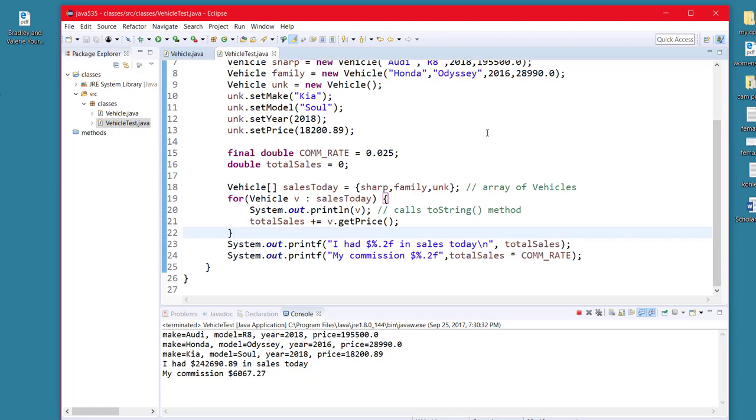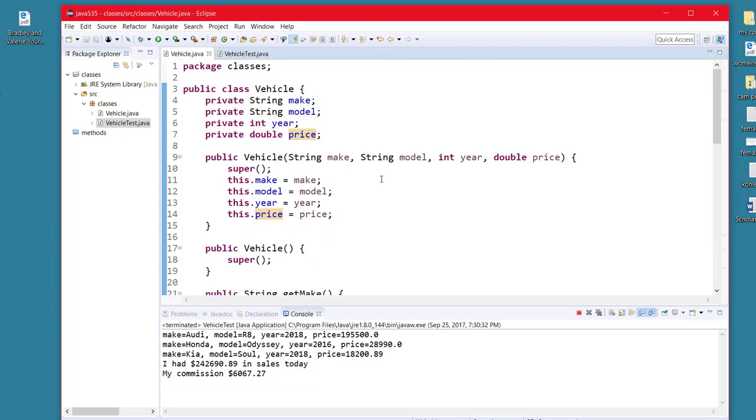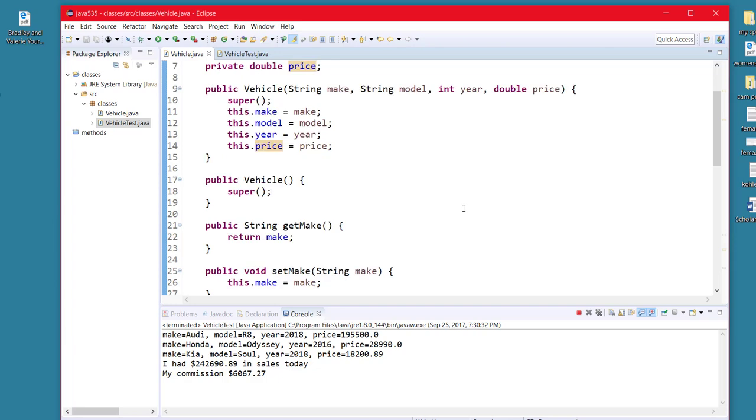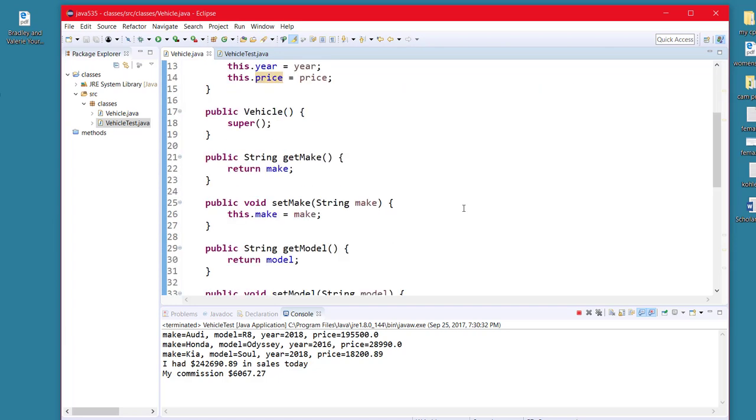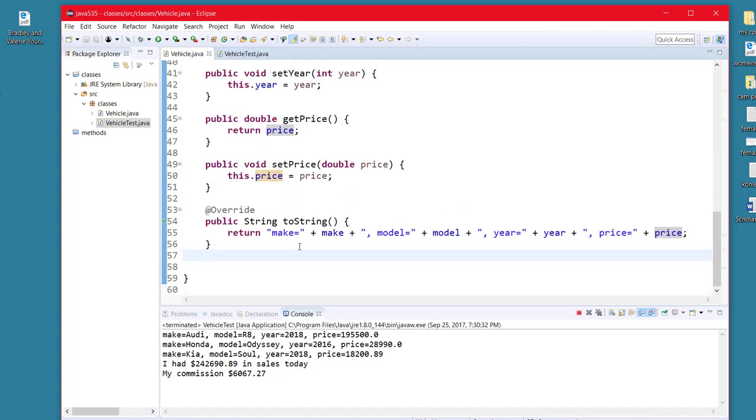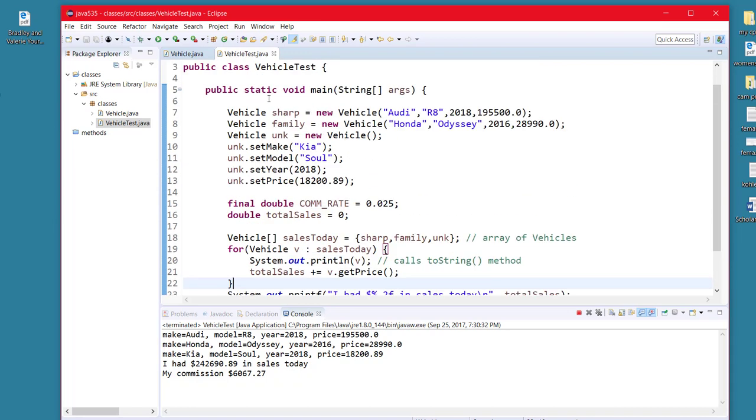Okay, this is a good little introduction to why you would create a data class, and how you create that data class. You give it some properties, make a constructor. Generally, it's a good idea to make a no-arg constructor as well as a parameterized constructor. Set up your getters and setters. Sometimes you don't need them all. I put them all in here. And make a toString method to summarize the state of an object in your program when you go to use it. This doesn't run. This is just the data class. I've got a VehicleTest program that has the main method where we create objects of type Vehicle.